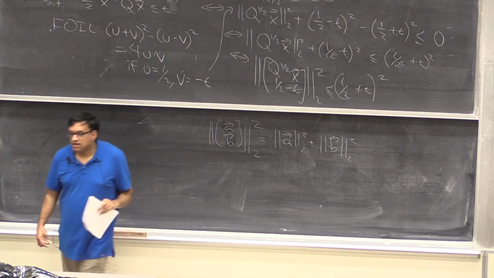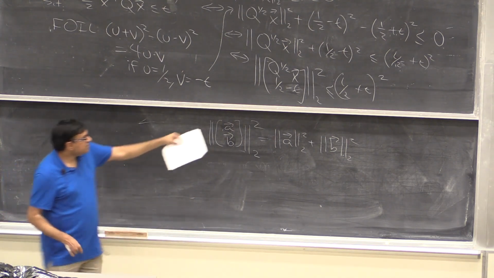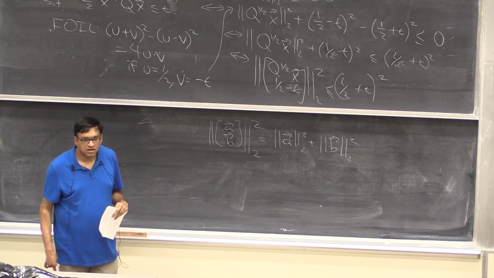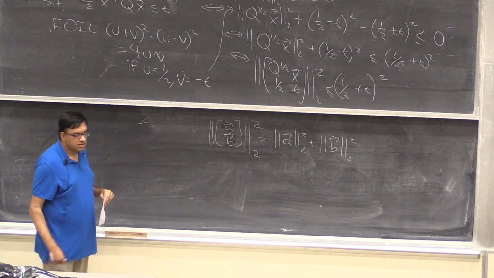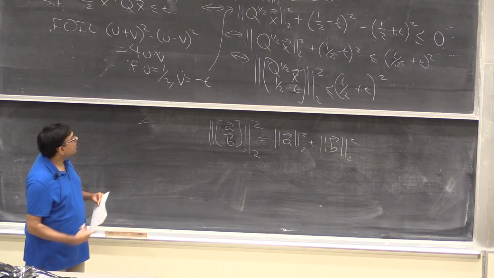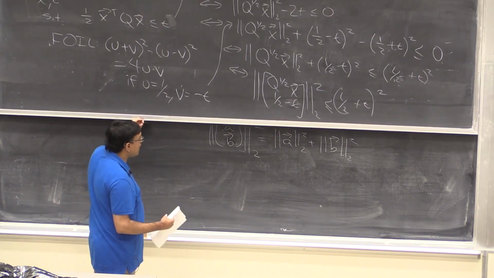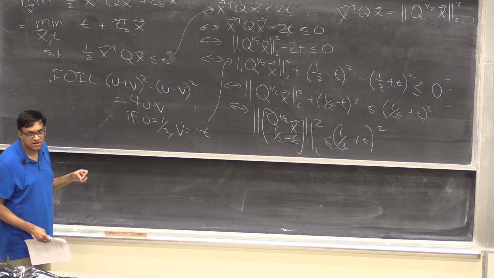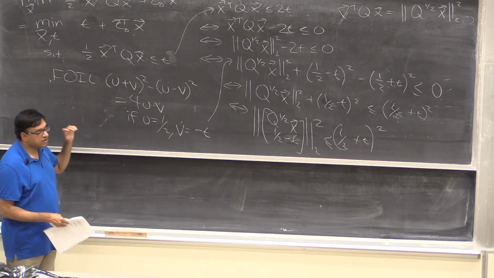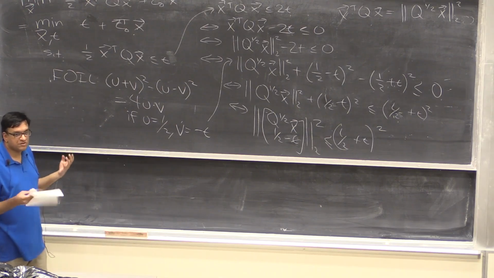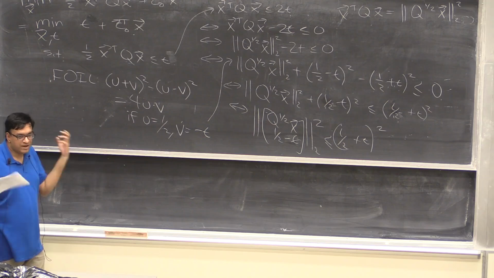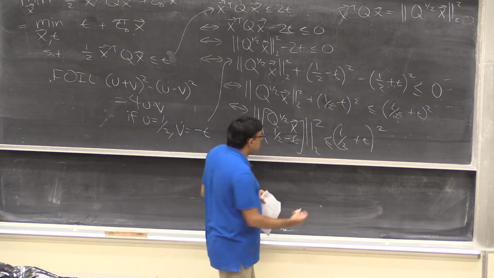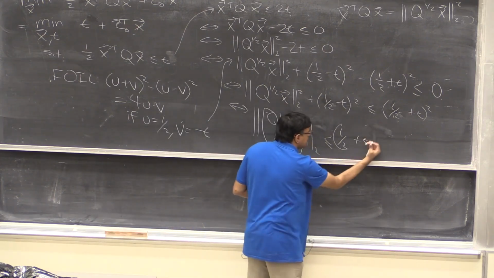Oh yeah, go for it. The thing inside here is 1/2 minus t. The thing inside here is 1/2 plus t. Yeah. So it's always positive, even, because t is greater than 1/2 x transpose Qx, right? And because Q is PSD, x transpose Qx is always greater than or equal to 0. So t is always greater than or equal to 0. So 1/2 plus t is always greater than or equal to 1/2. That's positive, yeah. Okay, so now the square roots are away.